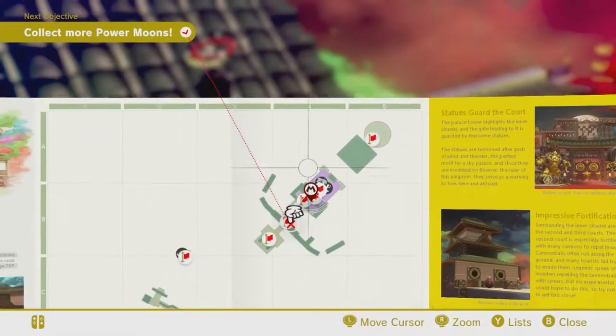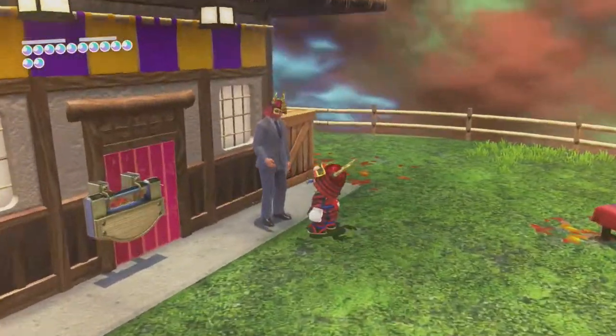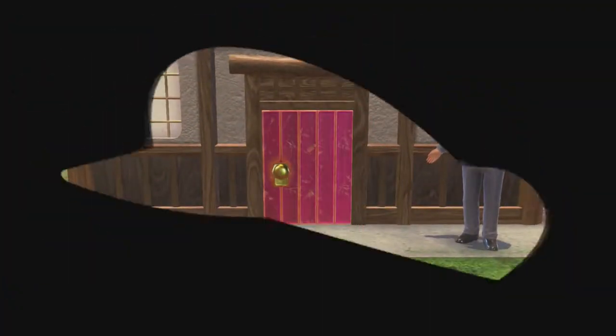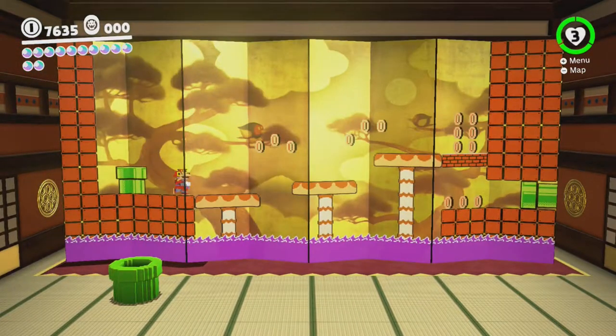I'll see you there. Alright, for this next moon, we actually want to be in the souvenir shop, and we're going to go ahead and go in here, and we're going to speak to this guy. He's going to let us in because we're dressed like a samurai. And when we go inside this door, we're going to be able to do an 8-bit area. So let's go ahead and jump inside this warp pipe here. And this is a very interesting one.